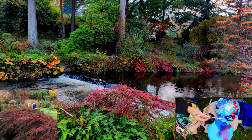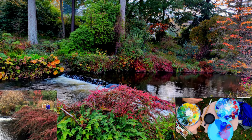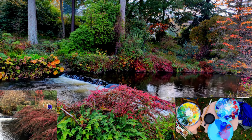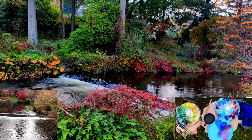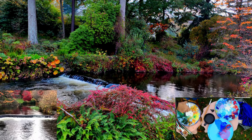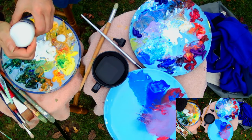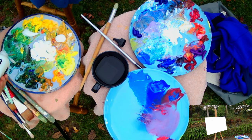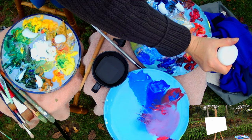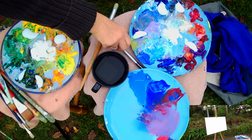So this is acrylics. Now, acrylics are a plastic sort of paint. And what we do is we use a medium. It's called acrylic medium. This is a gloss medium. And what I do is I put it with the paint, a good amount. This paint already has some on it. And you see, it looks white when it comes out, but it dries completely transparent. So don't worry about how it looks when it comes out. Put a good amount out there, because that will make the paint creamy for you.